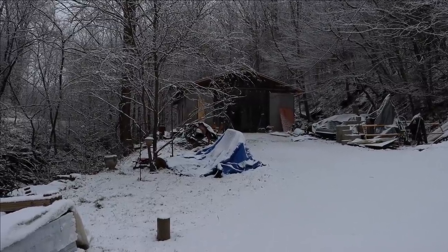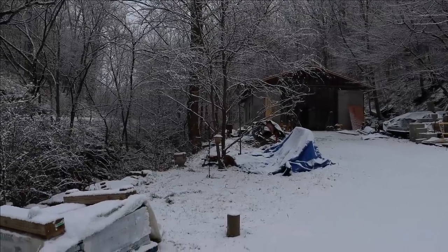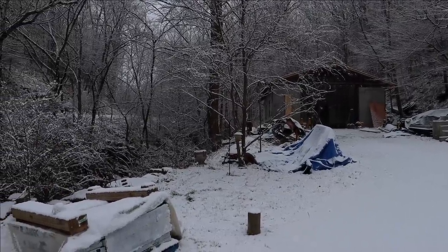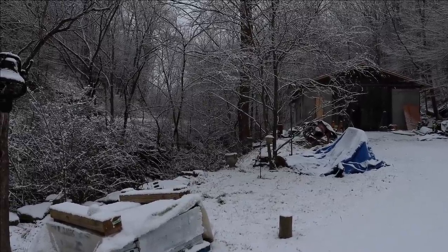So this is what I would consider a decent little snow where I live. A couple inches, right? Something that will look pretty but not last long. That's good.